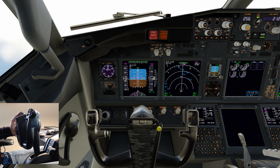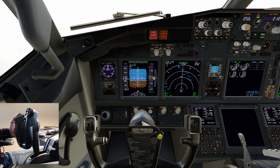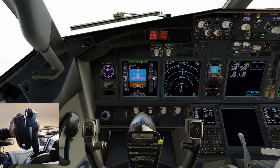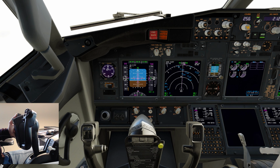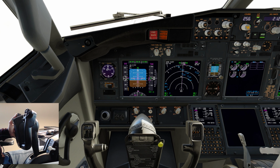And notice as I increase back pressure to maintain level flight, still trimming at this present time, still maintaining 5,000 feet, still trimming, I'm having to increase back pressure. Look, it has stopped trimming now. So that's based off the control column position. So if I release a bit of back pressure, look, it will continue to trim. And this is how it's designed to do.